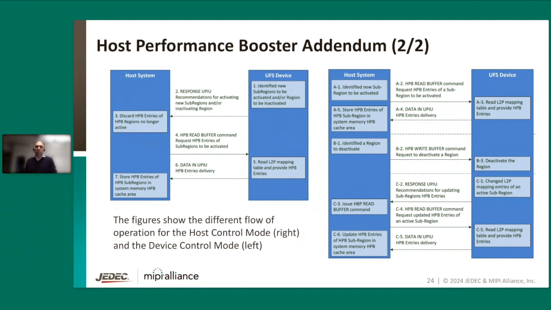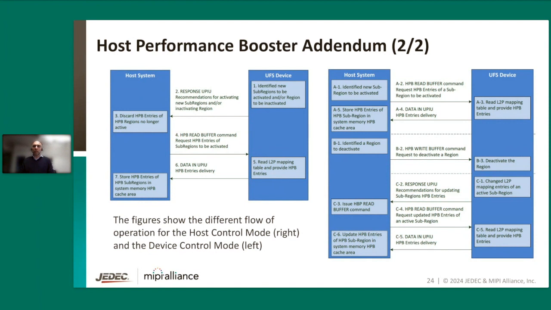And again, here we offer two different modes of operation according to what the user wishes. One is called host control mode, on the right side, and the other one is the device control mode, on the left side. In the device control mode, it's a little bit easier to explain. The UFS device, according to how the read patterns are, can identify some regions of data, and it sends a hint to the host, a recommendation to say, you'd better cache these addresses now because they are frequently accessed in a whole region. And with a special command, the host can tell the device to transfer the L2P map into a special memory zone of the host DRAM, and from that point on, the host can directly refer to the physical address locally.